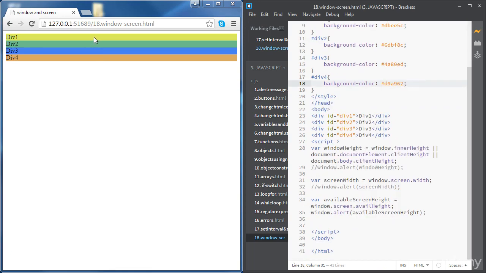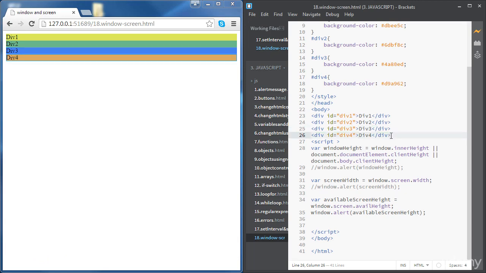Alright, so now we've got our 4 divs. So you can see that at the moment the height and the width, they are both auto. What we'd like to do now, we want these divs to sit side by side, and we want each of them to have a width which is more or less 1/4 of the width of our page, and also the height. So we want them to occupy the whole height of the window, more or less. Okay.